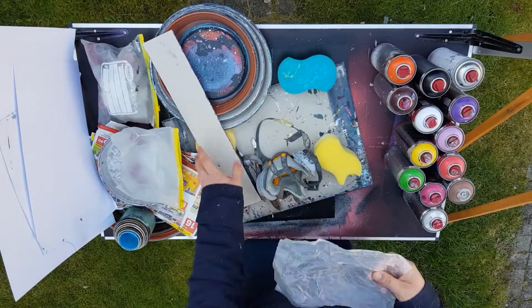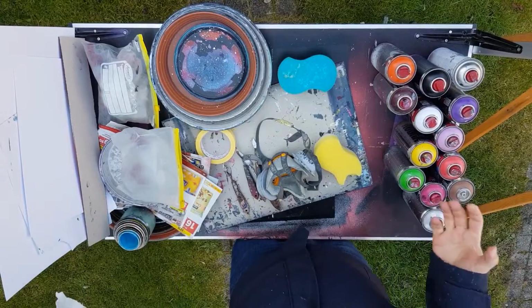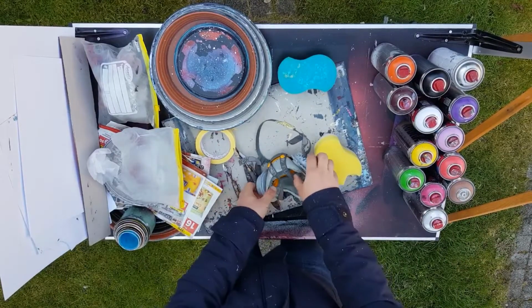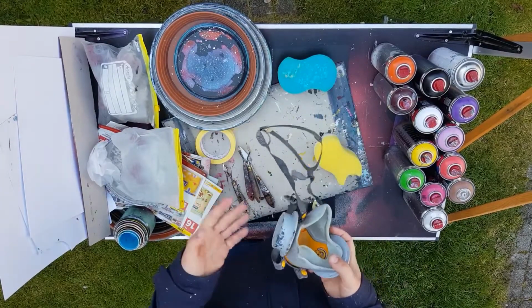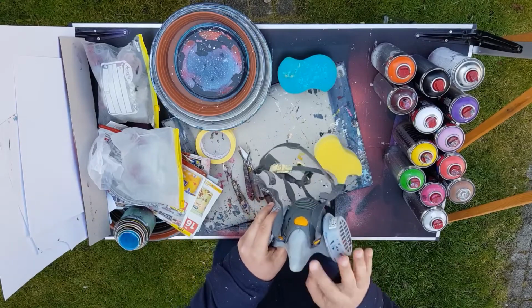In this tutorial video I'm gonna show you how you can spray art. First you have to clean the mess of your tape. First what you need is one mask. It's good to use it even outside. If you spray a little bit, it's maybe not that much of a problem. You don't need to buy a professional mask.